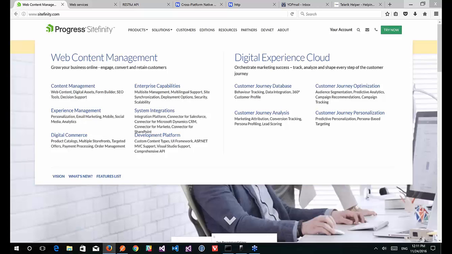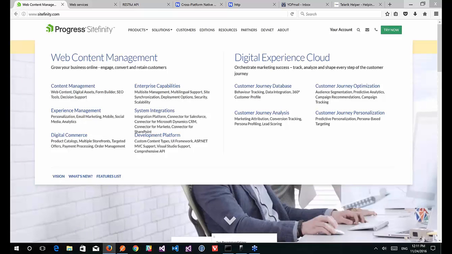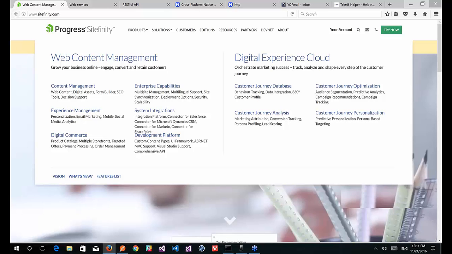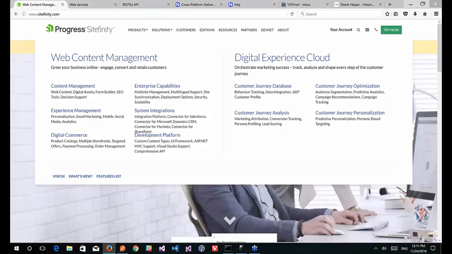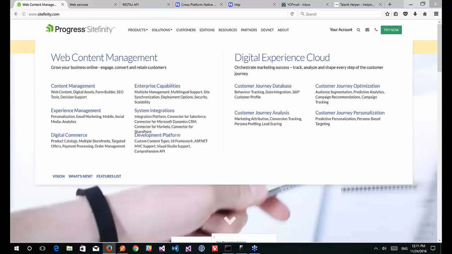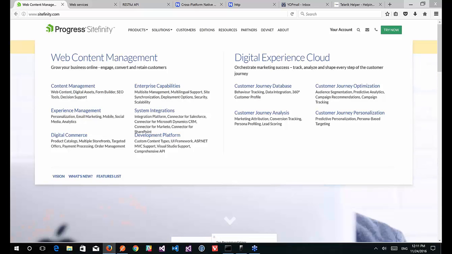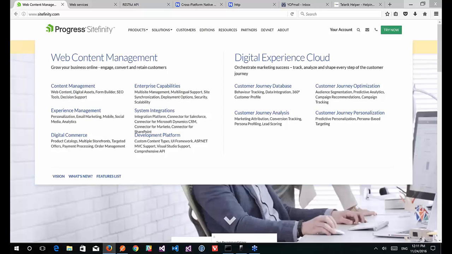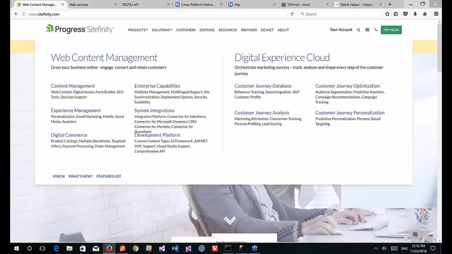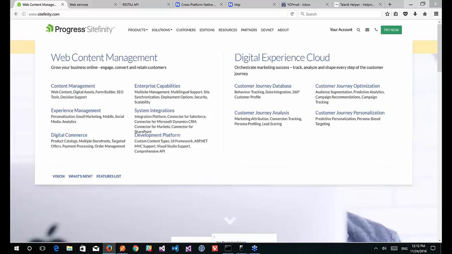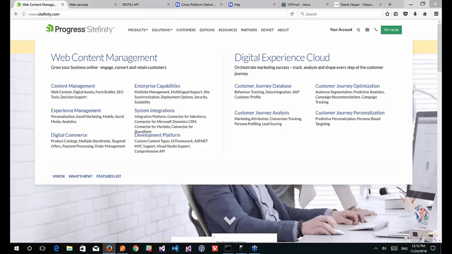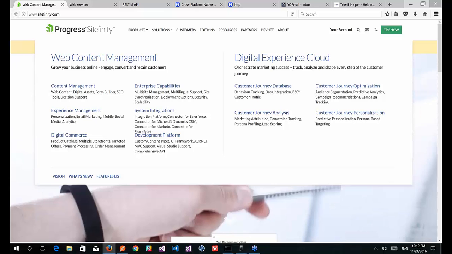Let's assume that Nestle's VP, or Nestle's director, wants to send out a message to everybody. With our multi-site capability, you do not have to create the content 5 times. You create the content one time in the global or the parent site, and then say that all child sites will now be able to surface that particular content. So that's the multi-site capability that we give you. You can share content between the sites.